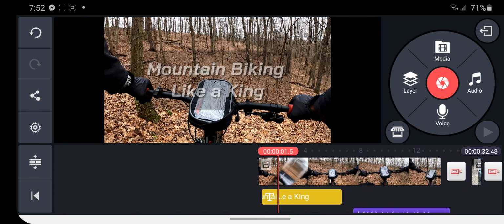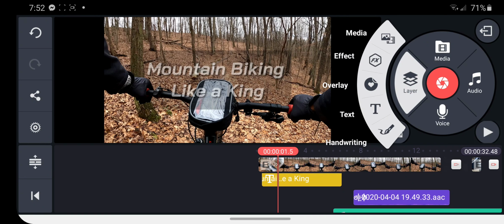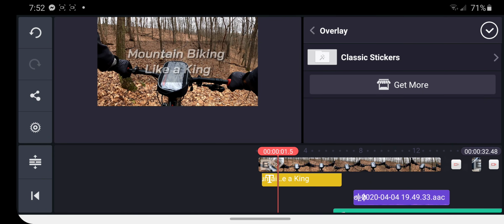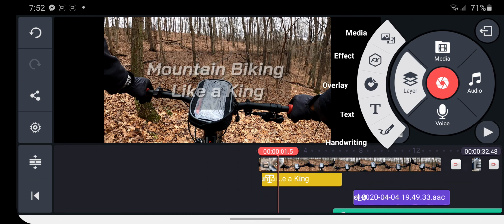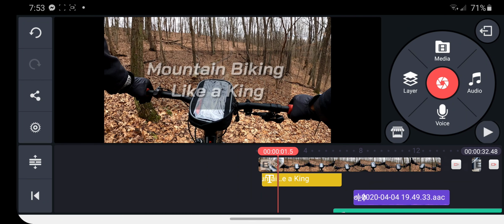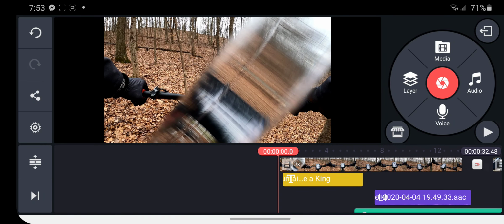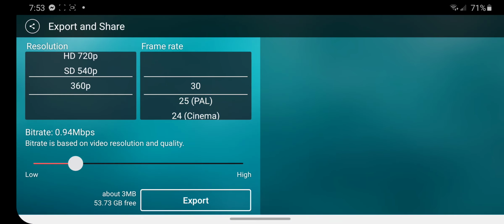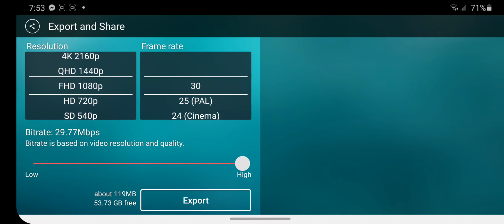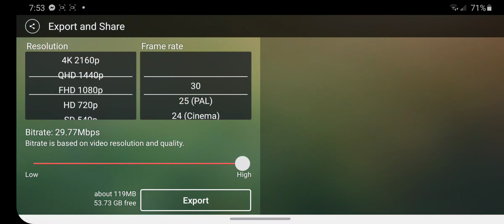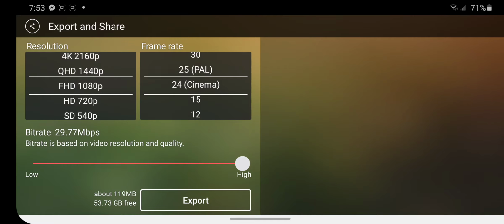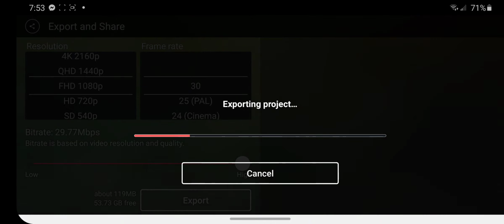Now, voice showed you layers. I don't really use handwriting. You have overlays here. I don't really use that much. Yeah. So once you did like this file, okay, you can just hit this, and then you have a bunch of different project styles you can choose from. 1080, 720. Slide this all the way to the right. I usually hit 30 because there's no 60 option, and then hit export, and it will export it right on out for you.